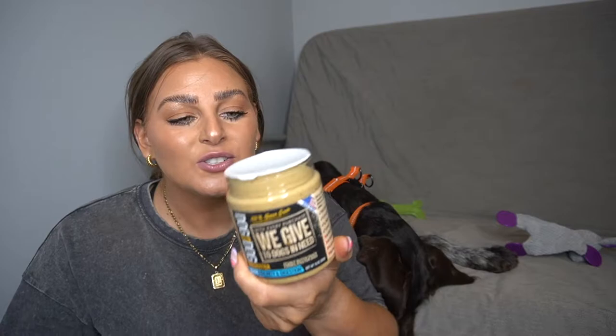The last item is actually the thing that I'm most excited for, and we didn't actually get to open this yet because the camera cut out, so this is completely new. I haven't had a chance to open her up yet. So this is dog's butter. This is, like, specialty peanut butter just for your dog. So there's no salt or sugar, hydrogenated oils, corn, or anything like that in it. So it's all, like, good for pups.